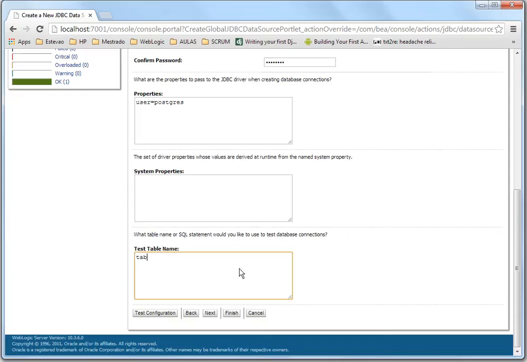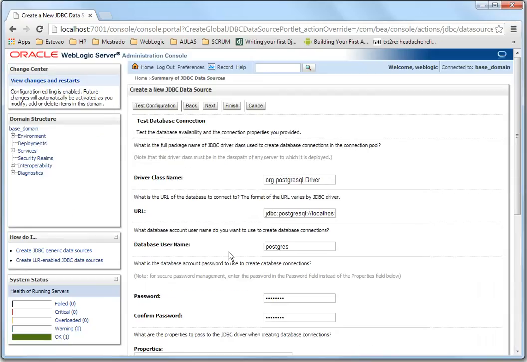Why? When Weblogic tries to access this database to test, it will do something like select count star from table 1. So we don't need all that. We just need table 1 because all the other things Weblogic will do for us.